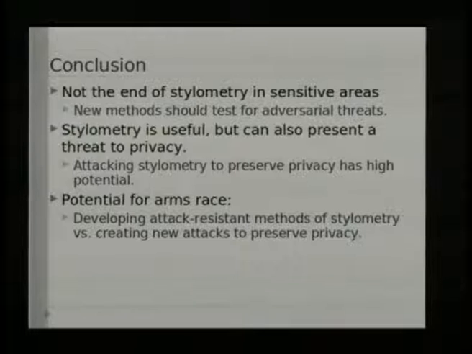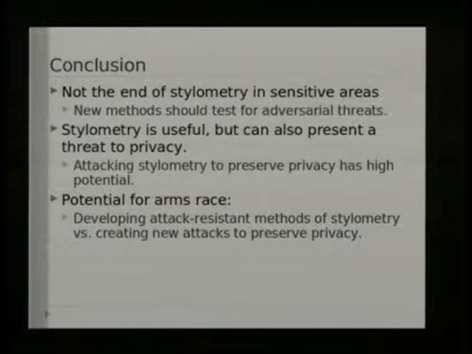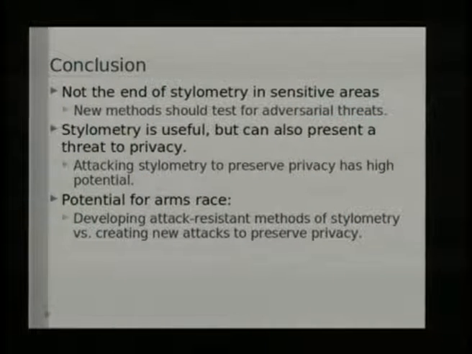So in conclusion, this is not the end of stylometry in sensitive areas. Some people have said, well, now you can't use stylometry in courts. It's not necessarily true. I think in those cases, you'd have to make the case that the document could have been modified. But certainly there's a lot of room for exploration here and a lot of room for debate in how it applies to sensitive areas. Stylometry is very useful. There's a lot of good things that can come from it, but it can pose a threat to privacy. And if you are trying to maintain a level of privacy or anonymity in publishing a document, you should be aware of it. But attacking stylometry is a viable way of preserving your anonymity.